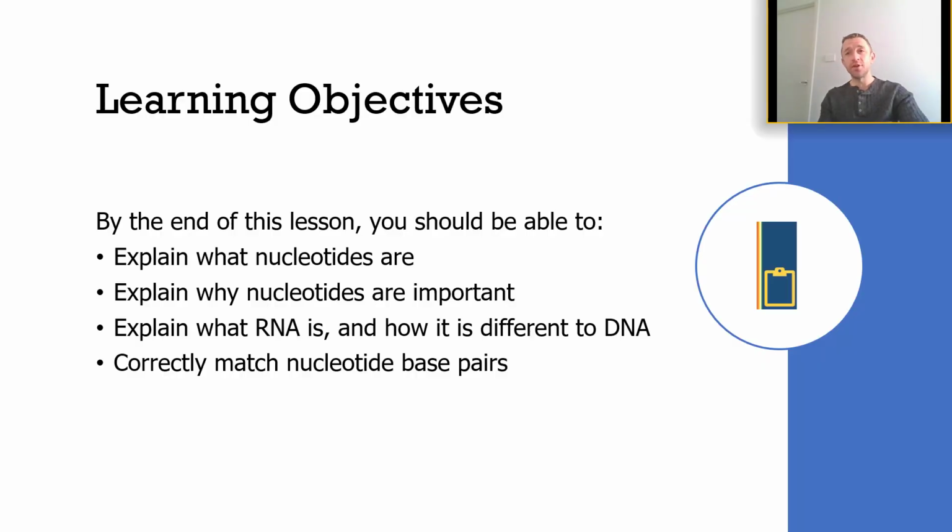As always, we've got our learning objectives. By the end of the lesson today, you should be able to explain what nucleotides are, explain why nucleotides are important, explain what RNA is and how it's different to DNA, and I would encourage you to look at the introduction to DNA video prior to this one if you haven't already, just to get a good handle on what DNA is. And then correctly matching nucleotide base pairs. You should have the ability to do that after today's video.